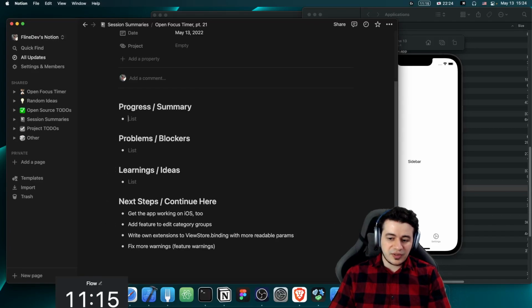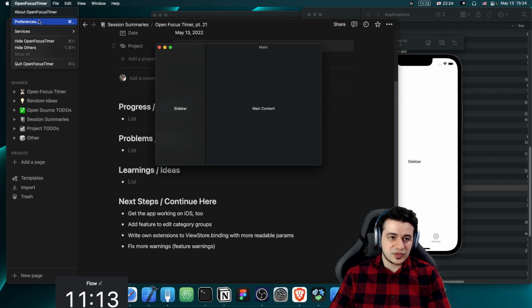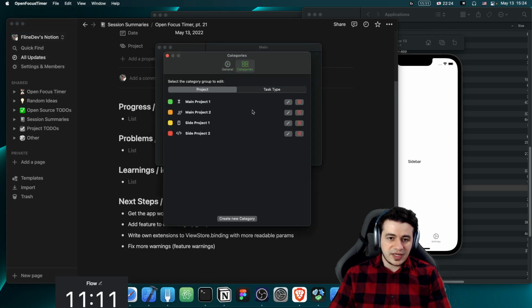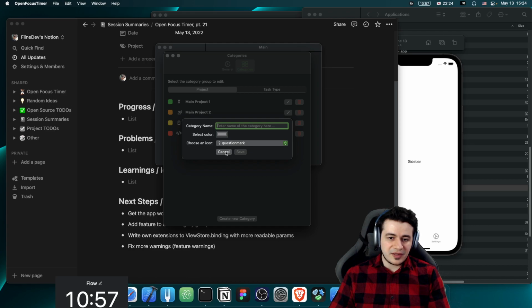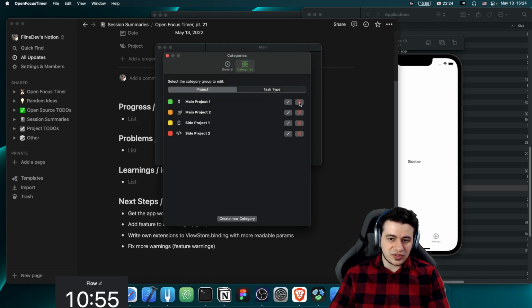And other users could create other kinds of category groups. You can see in the preferences, we have categories. Currently, these two category groups, project and task type, are hard-coded, but even they will be editable. So currently you can just edit projects, so you can create already projects. You can also give them some icon and things like that. You can delete them, edit them, and you can create task types.